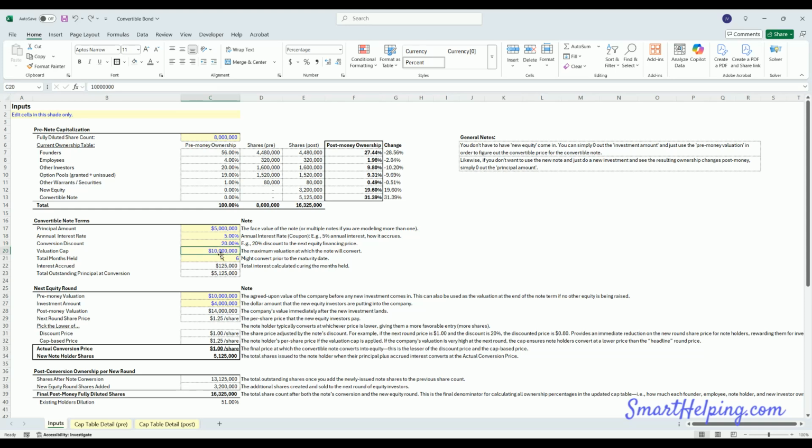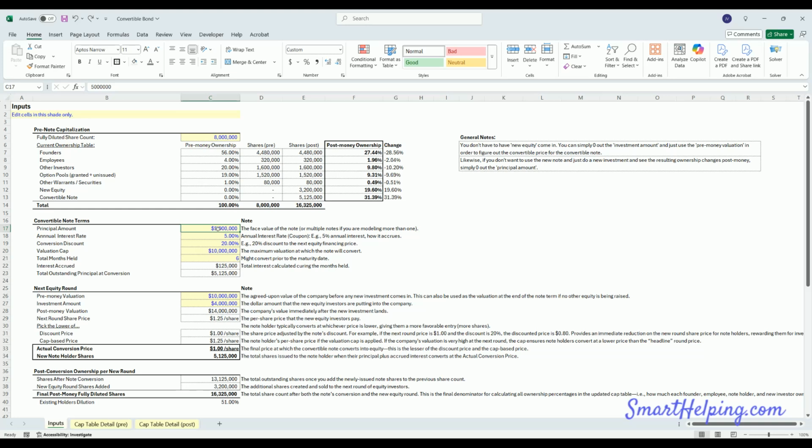Now, what the valuation cap means is when this goes to convert, it won't convert at a higher valuation than this cap. And here's why. If your pre-money valuation in the next round, or whenever you do this for the convertible note, is too high, they're worried. The convertible note holder's like, well, we're going to get a super low share amount for how much we paid. So usually there's some cap on what the valuation is when they calculate how many shares they're going to get for this amount.